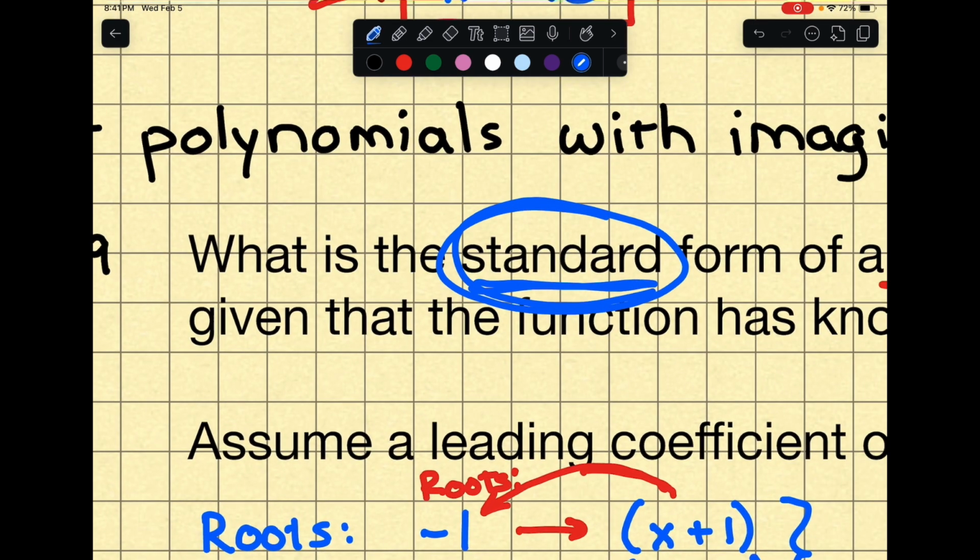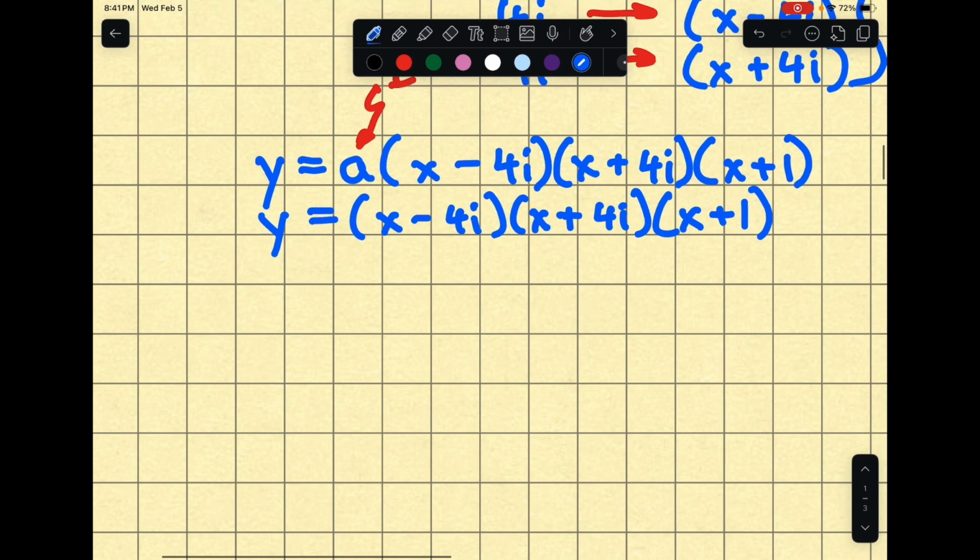We're actually told to figure out the standard form. So we've got to multiply this out, right? We got to FOIL everything out. Probably the best way to do that is to pick two of them. We got to FOIL these three factors all together. The best way is to pick two, do those first, and if you get a binomial as a result, which we probably would with these two conjugates, then we can multiply that binomial with the third factor, which is this one. That'll make more sense if we actually do it, so let's try that.